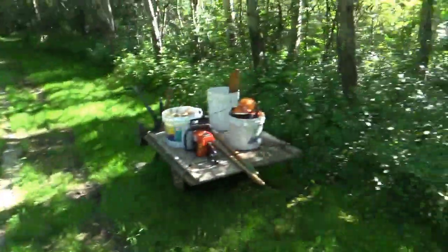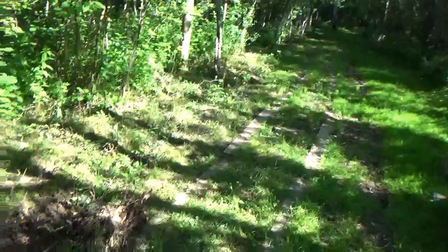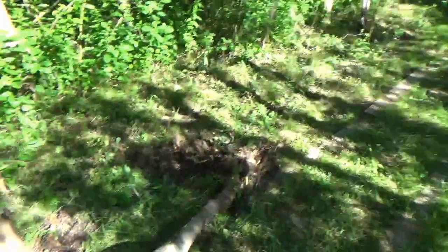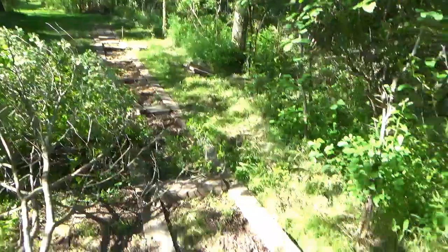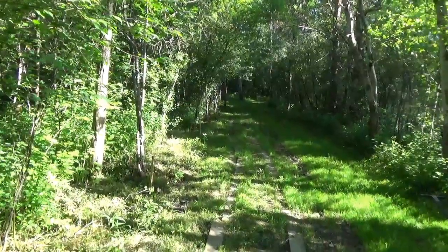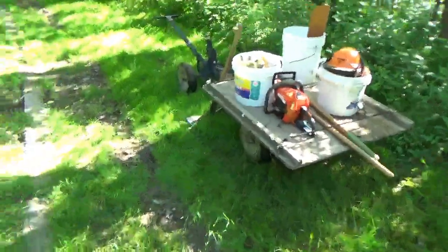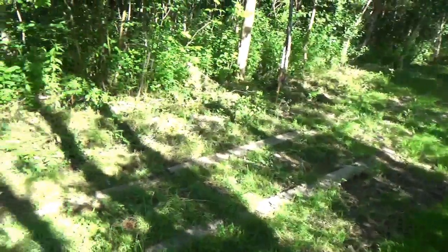Good thing is we can get equipment back here now, my tractor and this, to haul wood chips and planks and flats. So I think we're just going to put a layer of wood chips down and set this, and then when it gets wet enough in the spring, we'll have to do more work. But at least we'll get it in place, get the bigger pieces out here, instead of pulling with a handcart through the mud, which isn't possible anyway. It's just too heavy to pull. Sinks in. Flat.